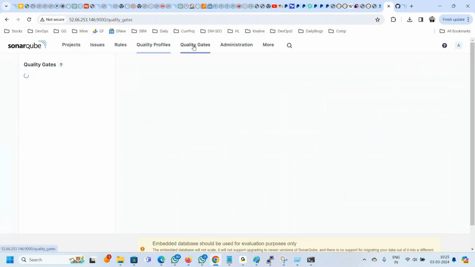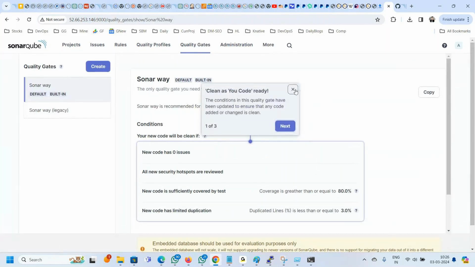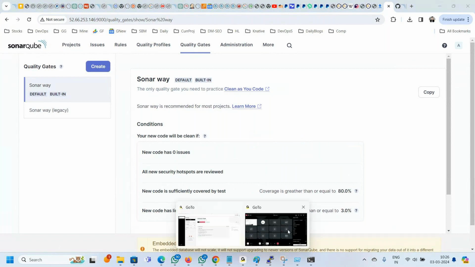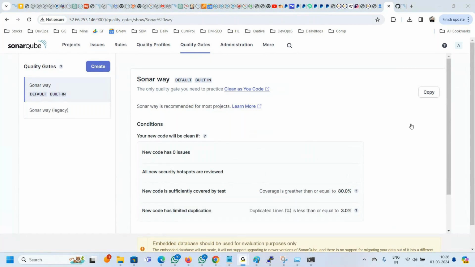Now next one is quality gates. What is a quality gate? Let me put it in a very simple way. Let's say your leads are tired of giving an instruction saying, hey guys, write good code, but you are not listening. So what do we do? In that case, to enforce developers, as long as you are not writing the code with certain conditions, certain standards, I'm not going to take it further for build, testing and release purposes. So instead of sending a reminder every day through emails or meetings, how can we enforce that person to focus on quality?